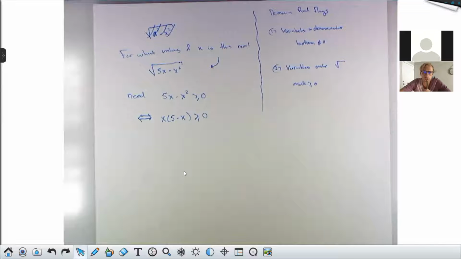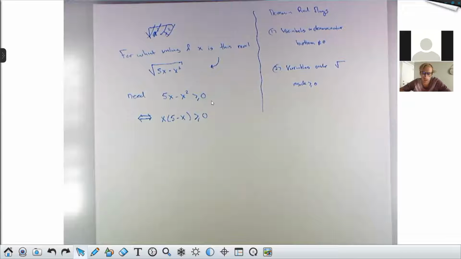No worries. The book presents it differently, where they make a little sign chart. But I think the way we did this was by making a number line and testing some points. And they're really equivalent. Either way you want to handle it from there is okay. But the critical step here is realizing that you need to solve this inequality, and then recognizing that the inequality is non-linear because of the square. So we have to handle it kind of carefully.